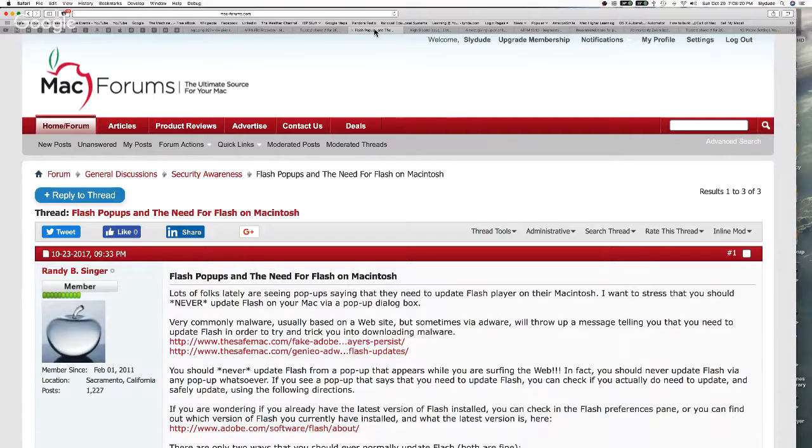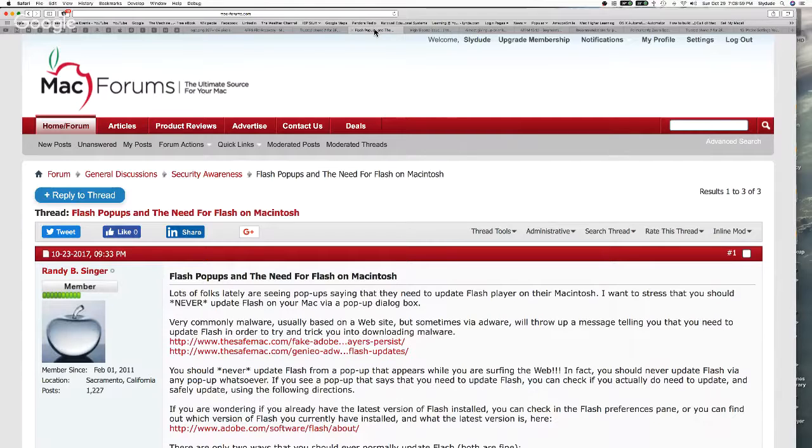One of the things you want to be sure that you do, as you travel the web, you're almost bound to run into situations where a website tells you that your version of Flash is out of date, or a drop-down dialog box pops up and says, your version of Flash is out of date, please update in order to view thus and such content. Now that could be from the site or from a piece of adware that's on the site. In any case, I don't update Flash that way, okay?